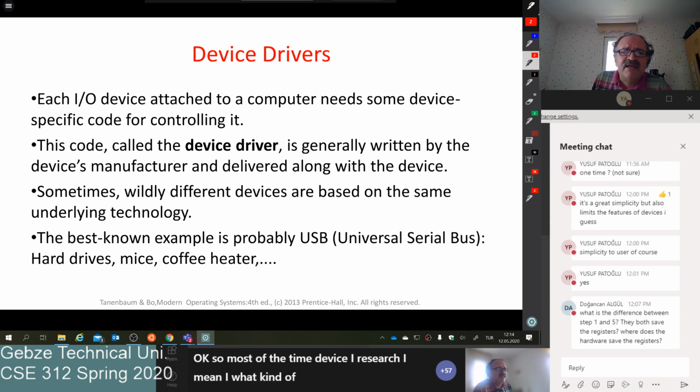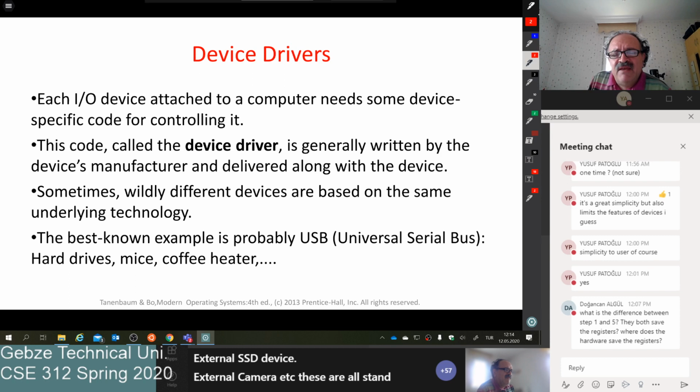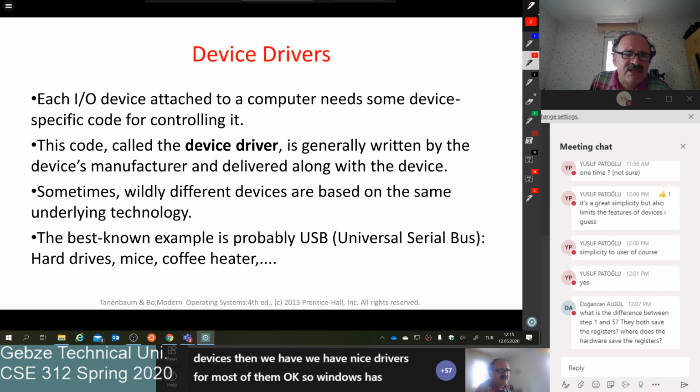Either an external hard disk, an external SSD device, an external camera, etc. These are all standard devices, and we have nice drivers for most of them. Windows has thousands of device drivers available for these kinds of USB devices. So most of the time manufacturers don't write any device drivers. They use the standard device driver code.